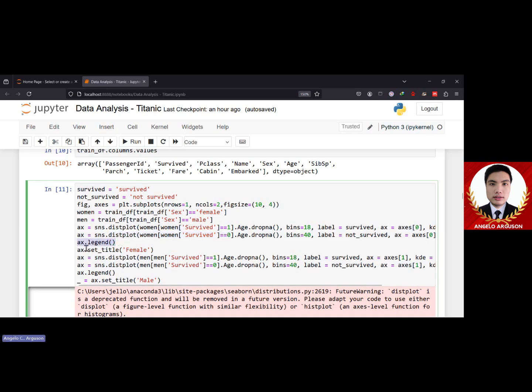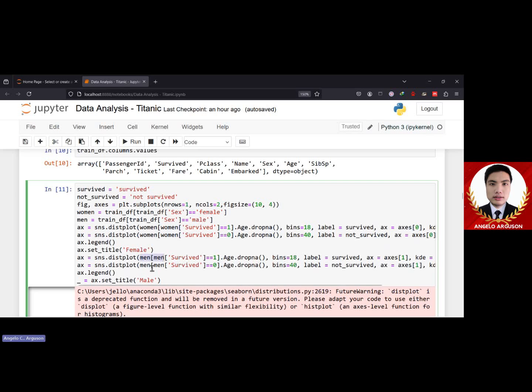We will also write this legend and set title. The set title accepts a string value for you to prepare what will be the title of your plot or your chart. And the same code will also be repeated here, but you have to change some of the values for the distribution plot.